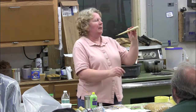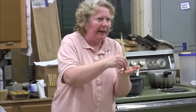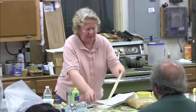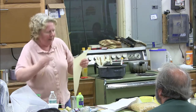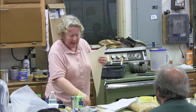And I had some trouble cutting the bottom of this. So what you can do is melt it in a pan, which I didn't bring. So basically on this one, and I'm going to roll a different one than that one because it's a pain. You just take your wick, which I just lost, you put it in, and then you roll it up. And roll it up in what?